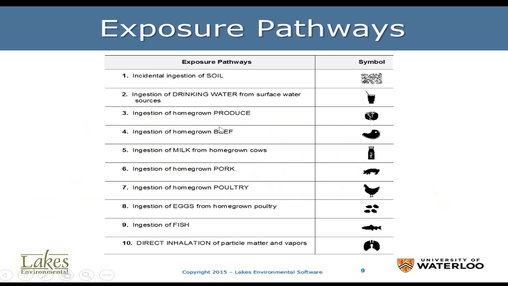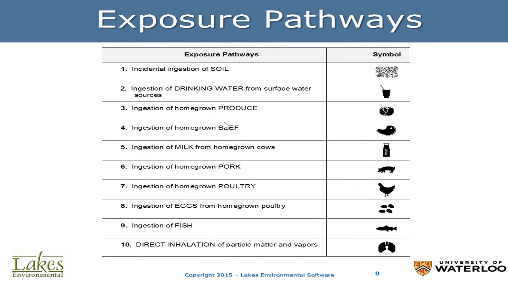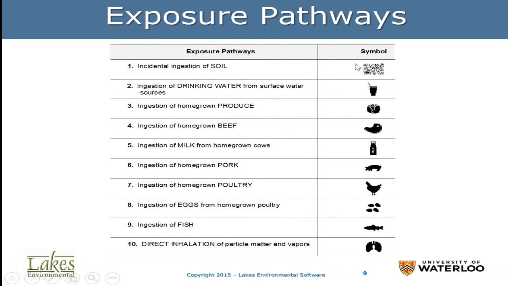These exposure pathways that we need to compute using fate and transport equations are composition and concentration in soils, concentration in water of all the chemicals produced. These will be things that are related to tomatoes, lettuce, beef, milk, pork, chicken, eggs, fish, and direct inhalation. Since those are things that will impact either the human being or the ecological receptor, we must then use fate and transport models to transport these chemicals through all these media. So it's a multimedia pathway to hit all these 10 types of exposure.